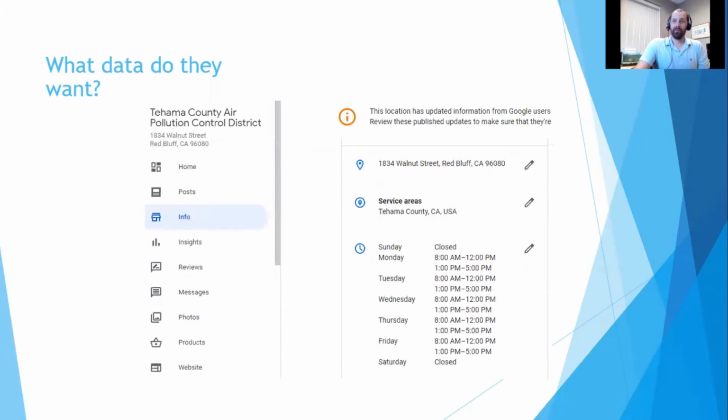Another somewhat related tool are the various business portals provided by search engines like Google and Bing. Search engines are better at building these out for you than they were in the past, but they can still be inaccurate. While our address was correct, the pin marking our location was not. It did not point to our website, and our hours were not correct. All of these were an easy fix once we claimed our business. Spending the time to update this information on various search engines will help ensure that it's not only accurate, but that it points people to your resources.